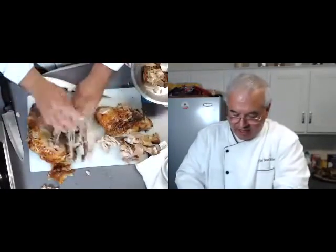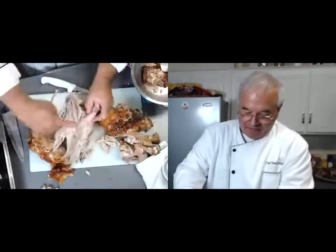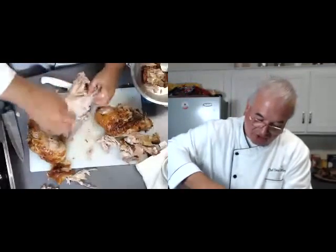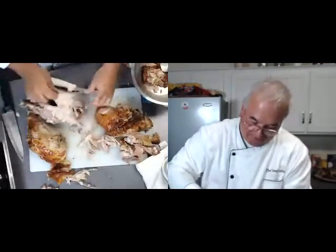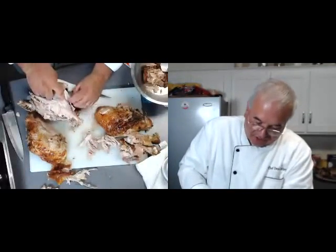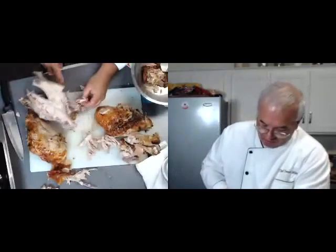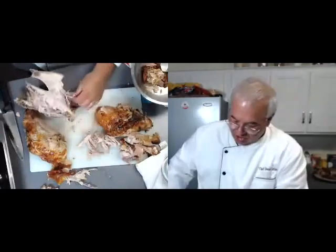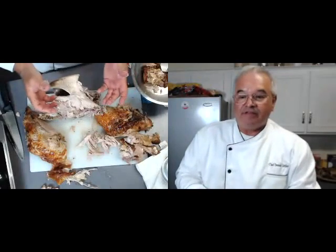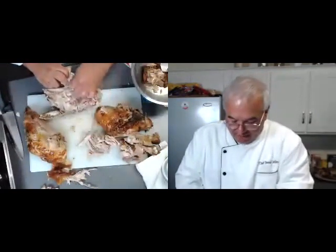Up here is your wishbone — if you want to take that off for the kids, or if you're making a wish, you can pull that off. There's still meat behind it — a good amount. If you don't want to serve this at the table, that's fine, put it aside and you can make a soup with it. When we handle a lot of carcasses and trim them down, your hands are sometimes the fastest way to get the rest of the meat off — that's why old habits die hard. I worked for one guy who used to throw them away with all the meat on it — made me sick.